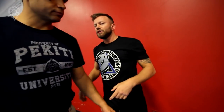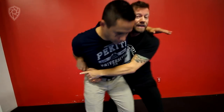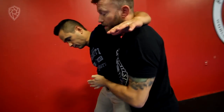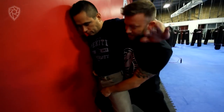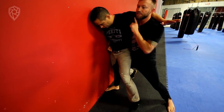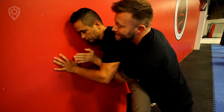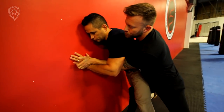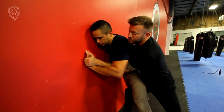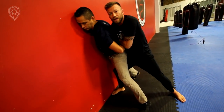Now, a further application could be, let's say that this is a law enforcement situation, and I have to subdue this gentleman here. If we get into this position here, he's swinging on me, I wind up tussling with him this way, I get to this position. If there's a wall available, I can use the wall for leverage. I'm going to press my knee between his legs like this to pin him, I've still got his arm pinned over this way. A lot of times, if I slip my head out, he'll tend to grab the wall like this to try to push himself off. This gives me excellent access to reach through, grab the bottom, the back, the blade of the hand here with these fingers, put it behind his back here, and now I can start to work into a cuffing procedure if that's my duty here.